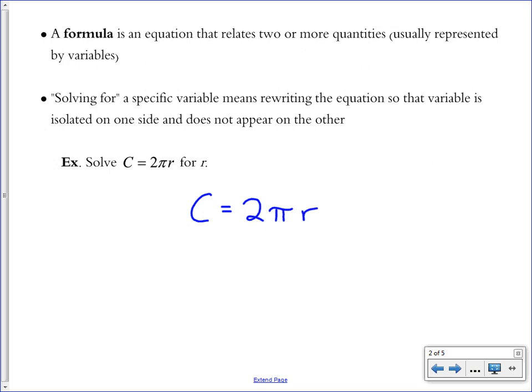And if I want to isolate that r, what I'm going to have to do is move the 2 and the pi to the other side of the equation. Because the operation that's shown is 2 multiplied by pi multiplied by r, I want to do the inverse of that to cancel out the 2 pi. Because it's all multiplication, I'm going to use division, which is the inverse of multiplication, and I can get rid of the 2 and the pi in the same step by dividing both sides by 2 pi.